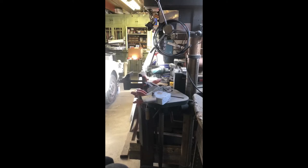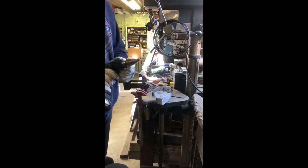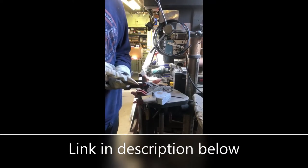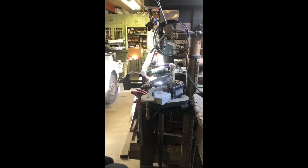I marked up the panel for the circle, found the center, and got it clamped up on the edge of my drill press and drilled a small pilot hole. Now I'm going to use this tool called a step drill or step bit — if you don't have one, get yourself one because they're fantastic. It drills progressively larger holes, just stepping up to the next diameter each time.